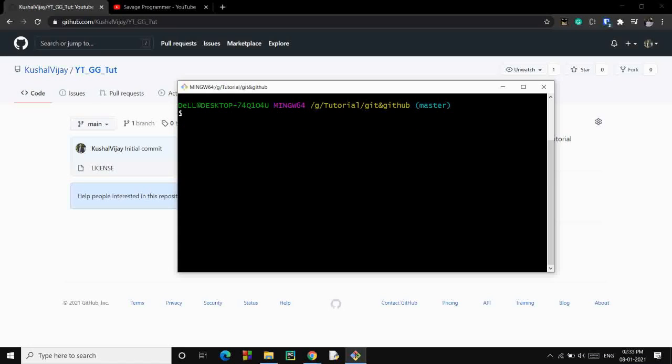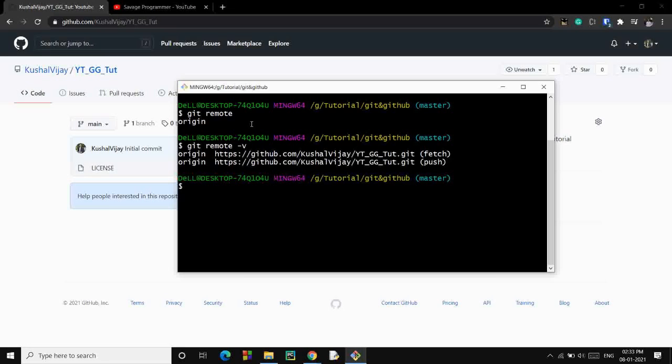Now that we have added the remote repository as the origin, you can check it, and you can also see the name using this command. Origin is mapped to this particular URL, our remote repository, and it will be used for fetch and push. If there are any new changes on the remote repository, we can pull those changes from this repo, and we can also push our changes to it. So this is done. Now let's push our local repository to our remote repository.